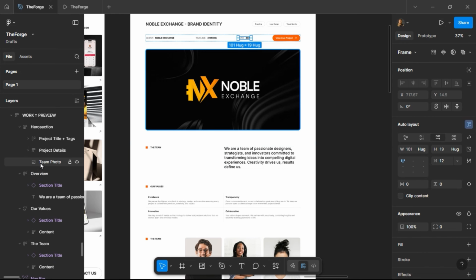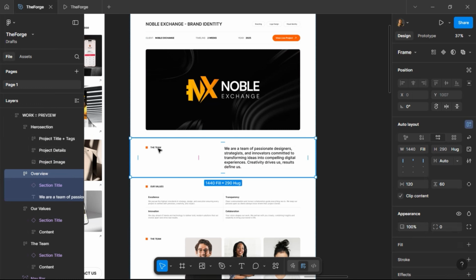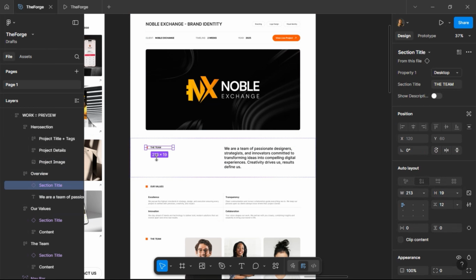So now that we have that, this is going to be project image something. And this is going to be the overview, just like what we have here. So I'm going to call this overview. So this should be all caps overview.